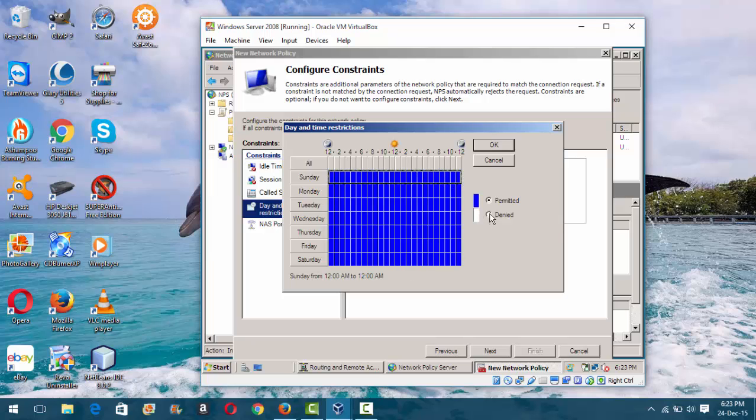Click Deny. And then time, I would choose from midnight to 4 a.m. and click Deny. Click OK.